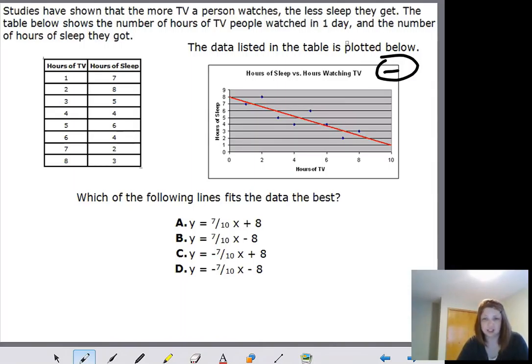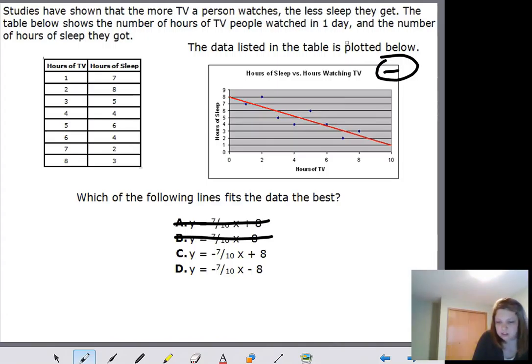So that's the first thing I want you to look at when you're thinking about MCA answers. Which answers could be excluded and don't make sense at all? So if I have a negative slope, A and B will be the ones that we need to cross out. The only two I now need to think about will be the C and D choices. And here's one more example, a very good tip.